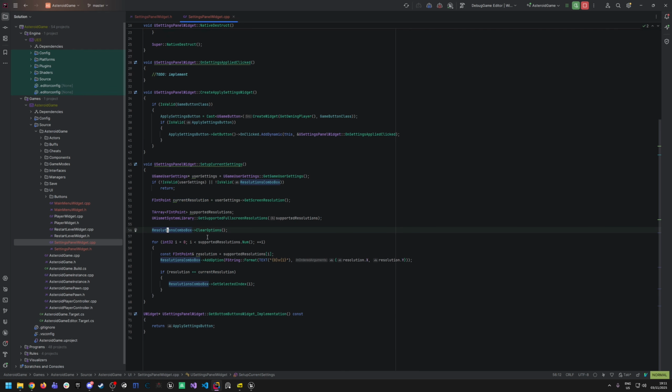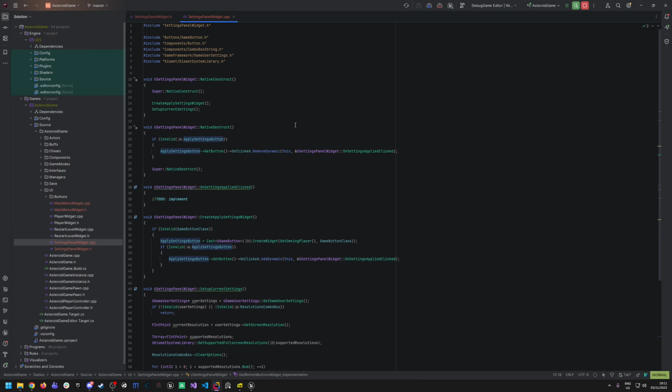Then I clear options for resolutions combo box, and then I iterate over all supported resolutions and add this resolution as a combo box option here. Then I check if resolution equals current resolution, and if that's the case, I set selected index to I. And inside interface function, I return this apply settings button. And that's all the code we have for now.